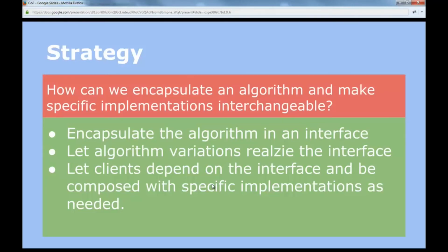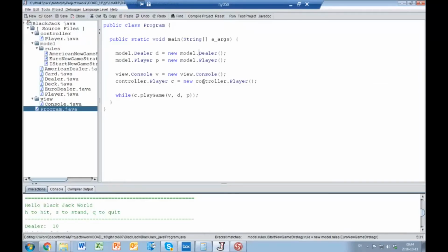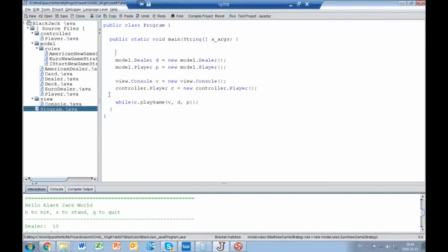So how should we avoid this coupling? This seems to be a part of the program where stuff is created and actually composed, and then you run the game. So I would argue that we would need to create this rule here instead.